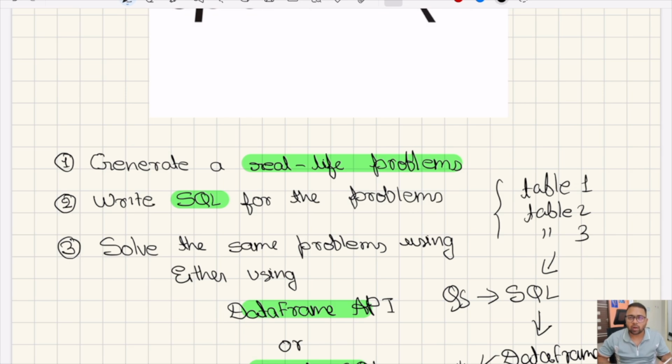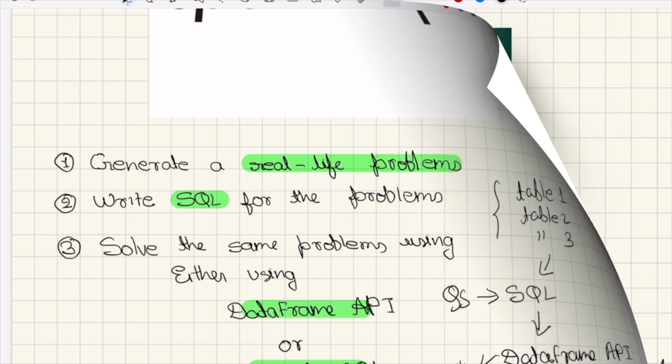While solving the problems, we will try to make you understand different concepts of the DataFrame API. For example, if I'm using a Spark session, I will explain the difference between a Spark session and Spark context. And let's suppose I'm writing some code and I've used repartition or coalesce. I will explain when to use repartition and when to use coalesce. In this way, we will learn Spark theory, or you can read it by yourself. We will make you a hardcore developer who knows Apache Spark and who can write Apache Spark code.